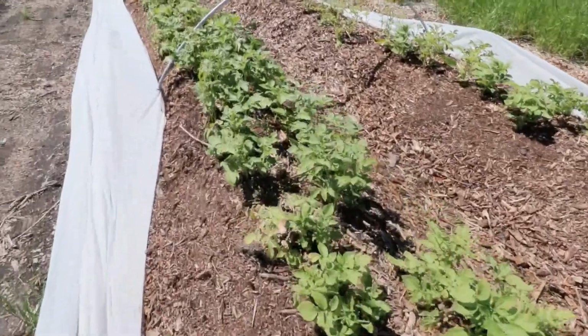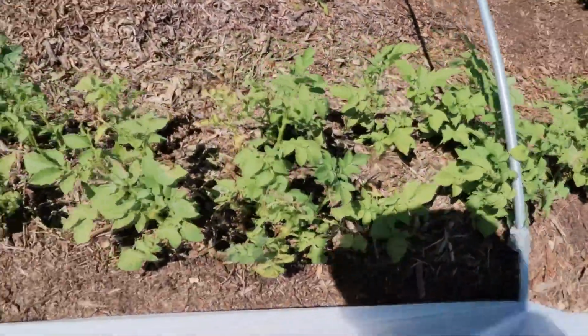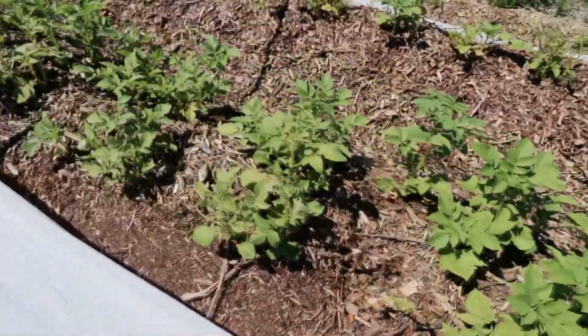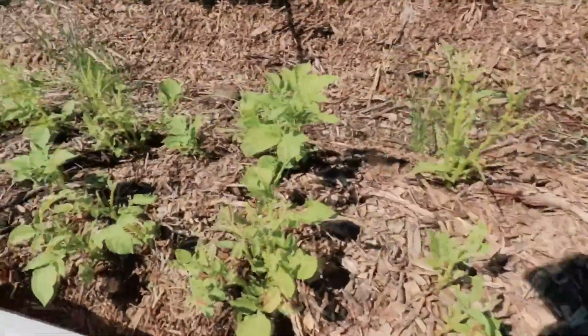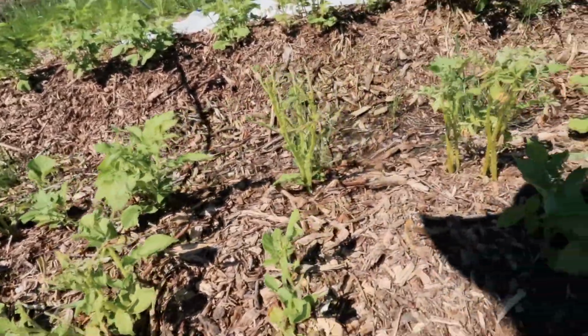I mean, they're literally the same color as these plants. So, it's kind of spotty as well. Some of them are okay, some of them are pretty damaged. But let's see, surely I can find one here somewhere.